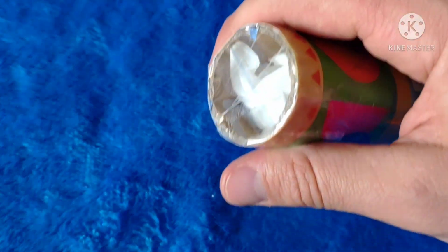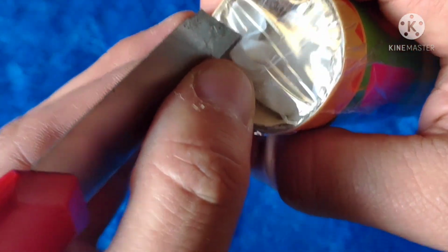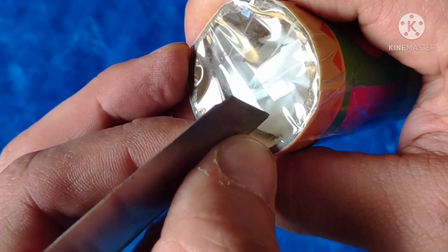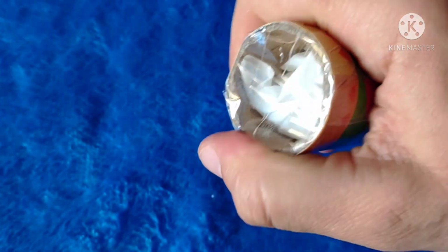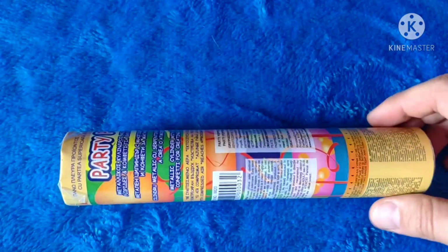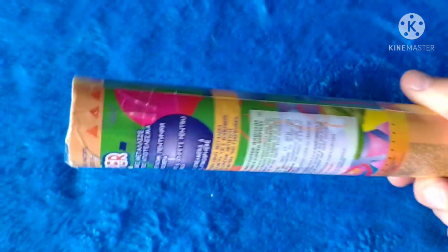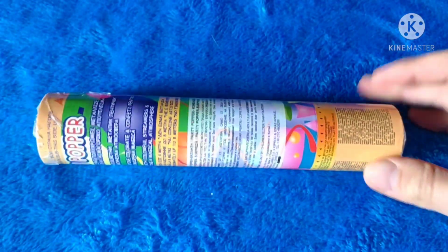Sometimes I prefer to do small cuts here to help the scotch tape to tear faster, so not to hold the BBs when the system is activated. Alright, that's it. Let me know what you think, and if you have other ideas, let me know.